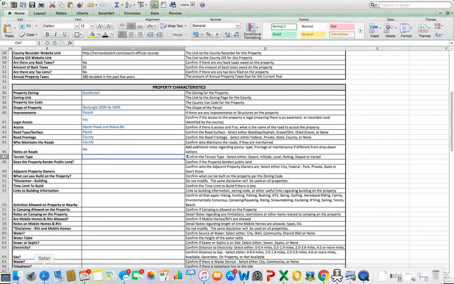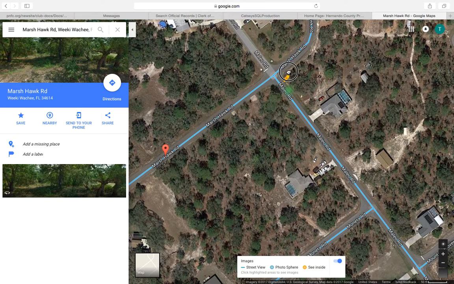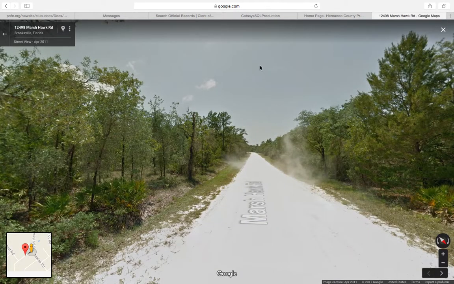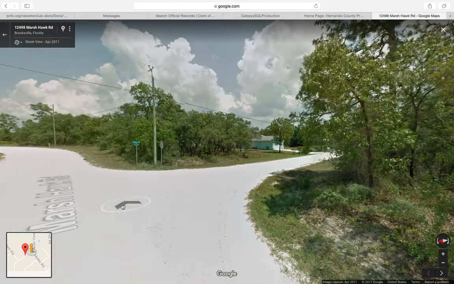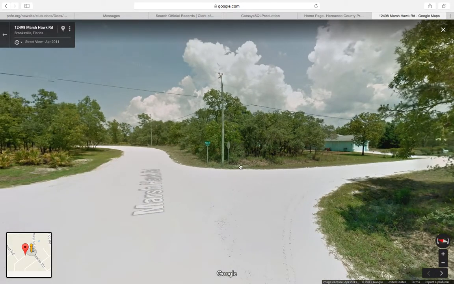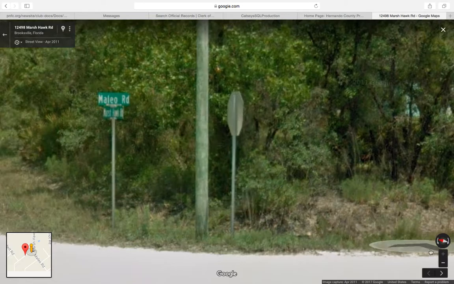Okay. Terrain type, confirm the terrain type. Okay, so obviously they're talking about the terrain of the property. So it looks like we have some trees here, some shrubs, and then I like to go like this. Right? Just drop it right here. And then here's Marsh Hawk Road. Okay. And there's Maleo Road, because I can zoom in. So we're at the intersection.